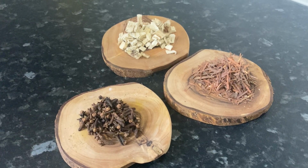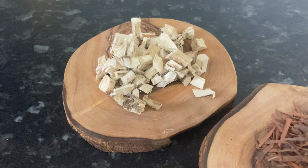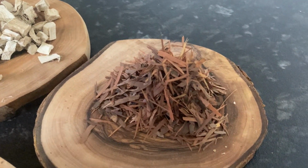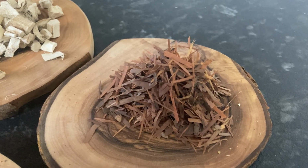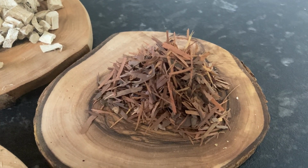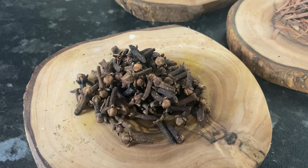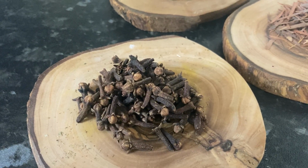Now, for this tea, I'm going to be using marshmallow root, which is known for its ability to soothe the digestive tract and reduce inflammation. And pau d'arco, which is a bark, is another ingredient that helps maintain gut health, and its antimicrobial properties really help to support the gut. And finally, clove, and I've got the organic clove right here. Now, clove adds a gentle warmth that promotes digestion and helps balance gut bacteria.